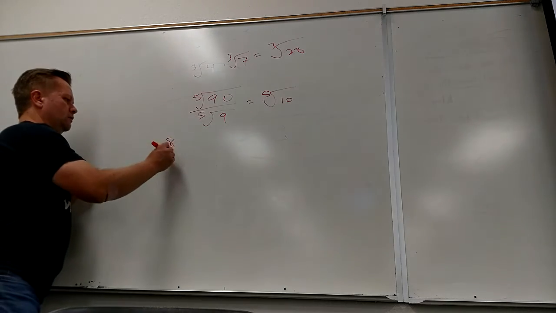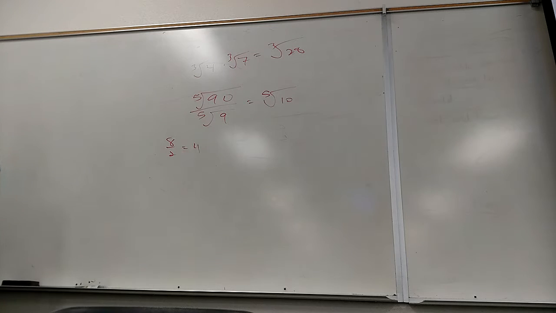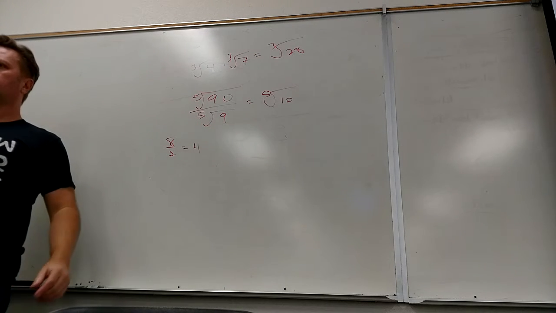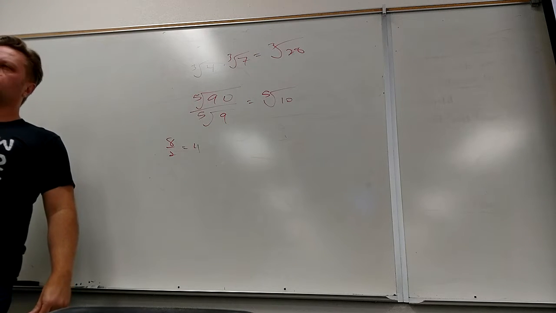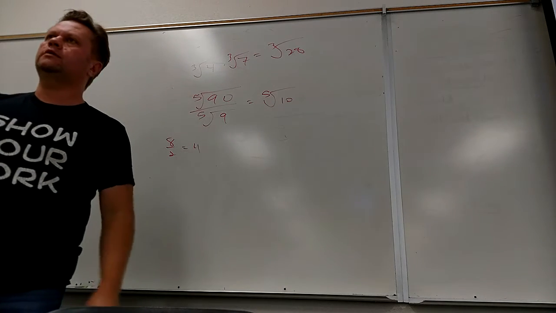What's 8 divided by 2? 4. Why are you allowed to do that? Because they're both the same root. Namely, not really no root, right? So all we're saying now, if there's a root, it better be the same, or else you can't do it. I like it. But here's the new thing in section 10.4.